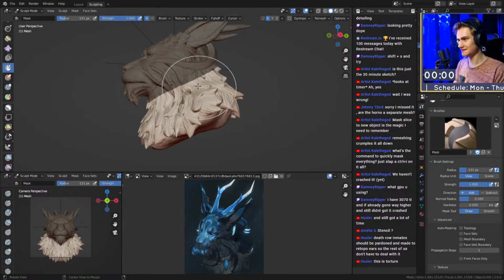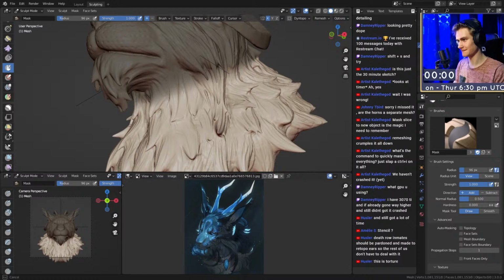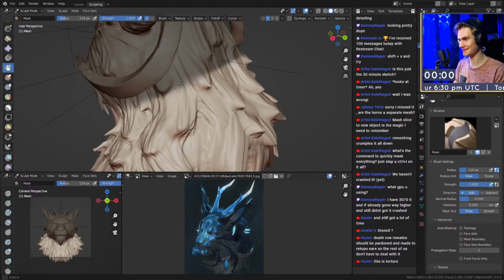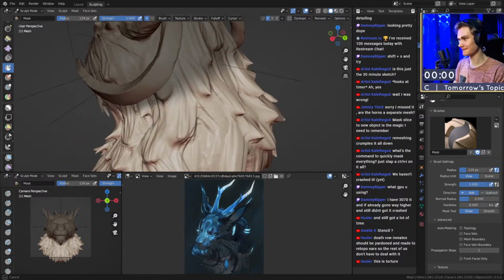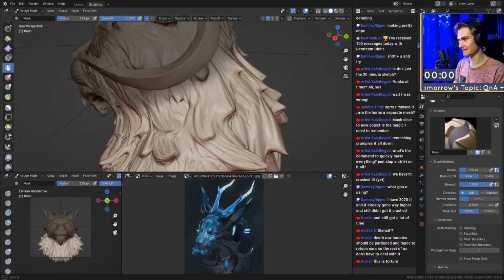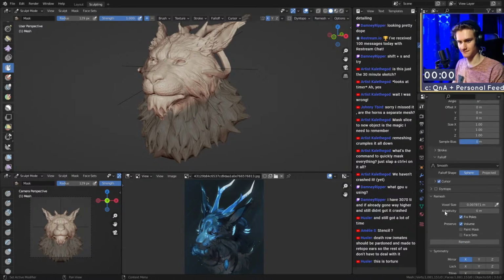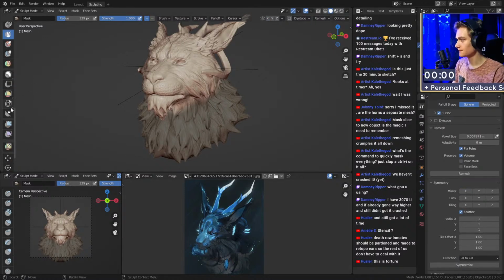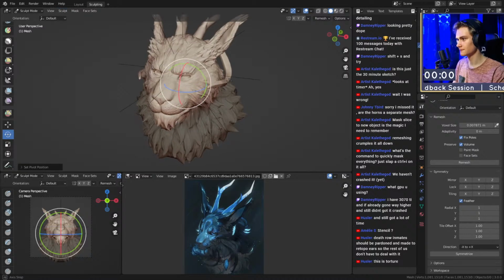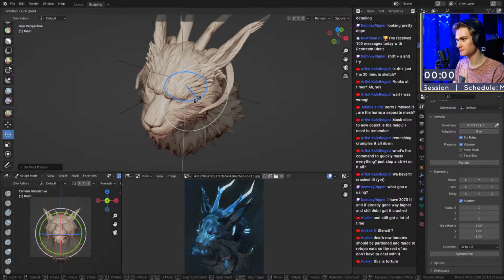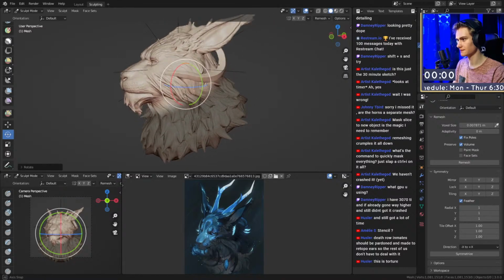Wow, it's such a clean edge. Haven't seen that in a long time. We're gonna do the same sort of look to the side and down.